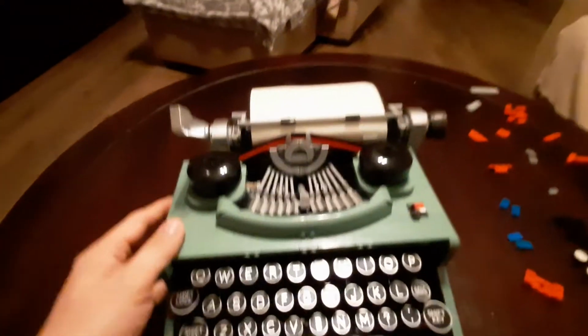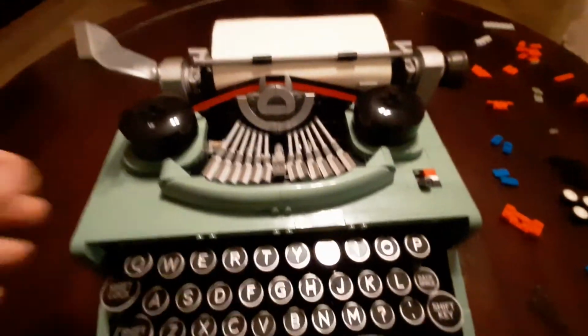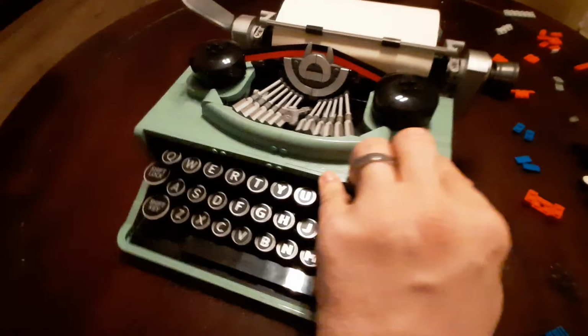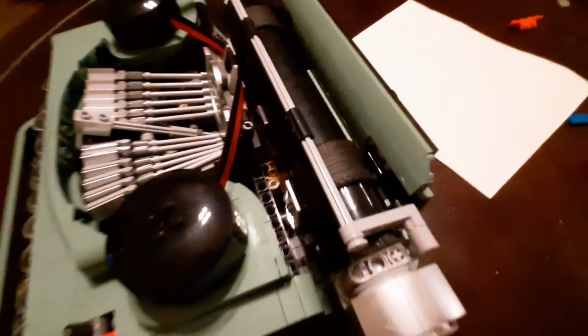There is no ding like you'd hear on a regular typewriter. But overall, man, I gotta say, love this set. This is a good showpiece. I'm going to take out the paper here. Show you. See, that rolls through.